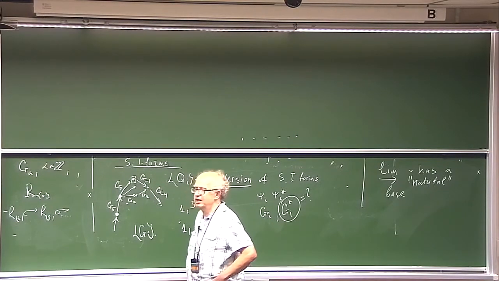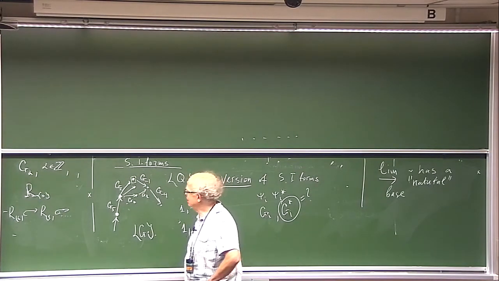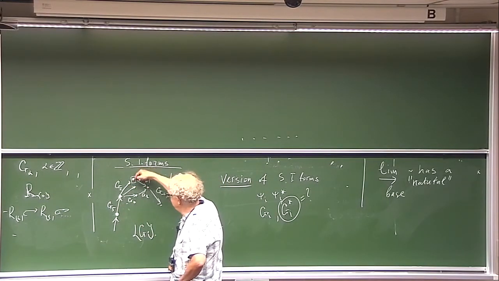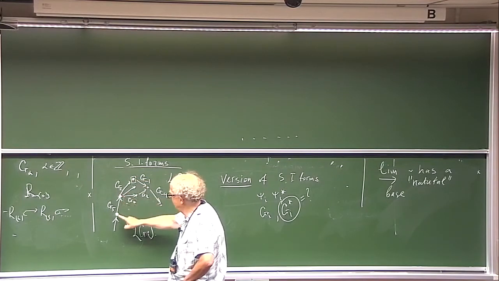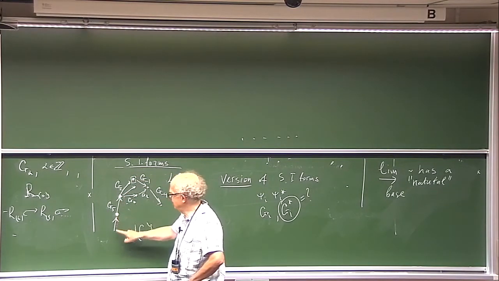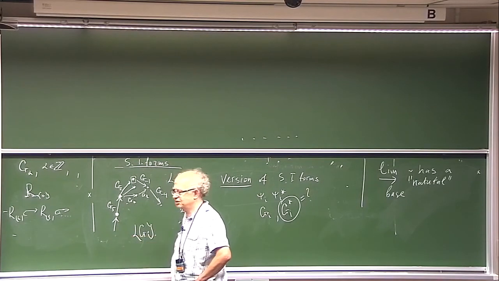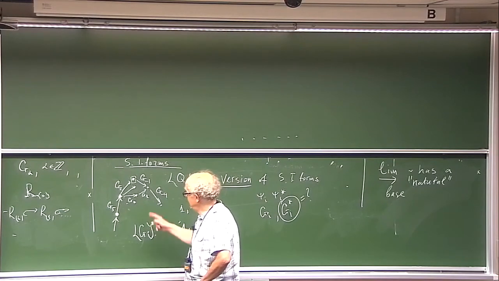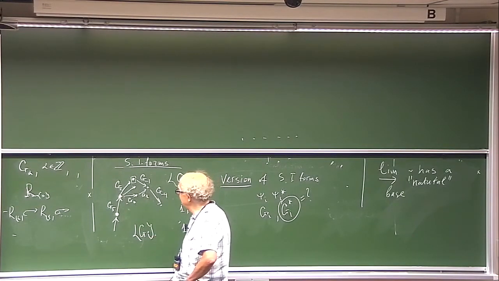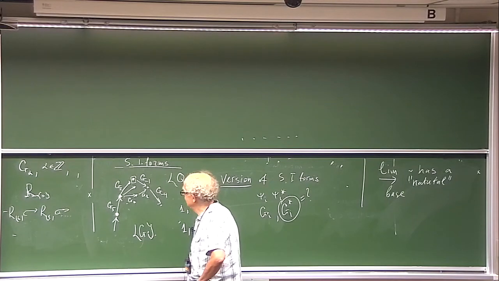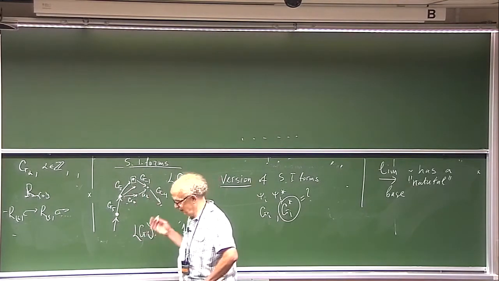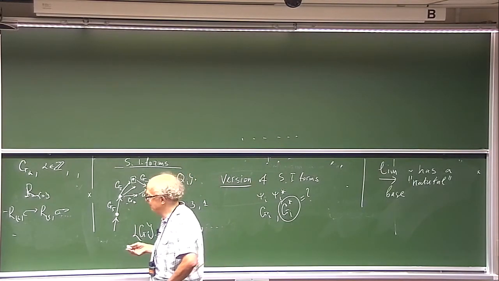But there is another way to describe the same space. If we look at this space, I have this vector, then I have something generated from here, then something generated from here, from here, from here, and so on. Such subspaces become bigger, bigger, bigger, and bigger, and the whole space is the direct limit of such subspaces.